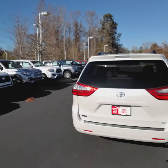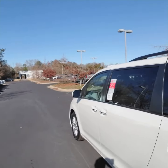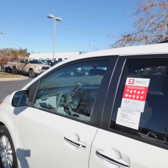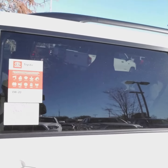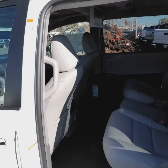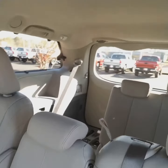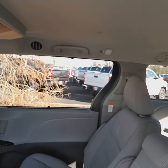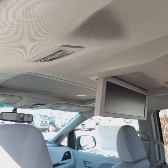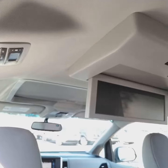This vehicle has got the sunroof, navigation, and heated front seats. Again you have the light gray leather. You have the rear power sliding doors and it is eight passenger. It also has that seat that you can take out if you need to — ton of room. Another huge thing: you've got a super huge DVD player, which is always nice to have.